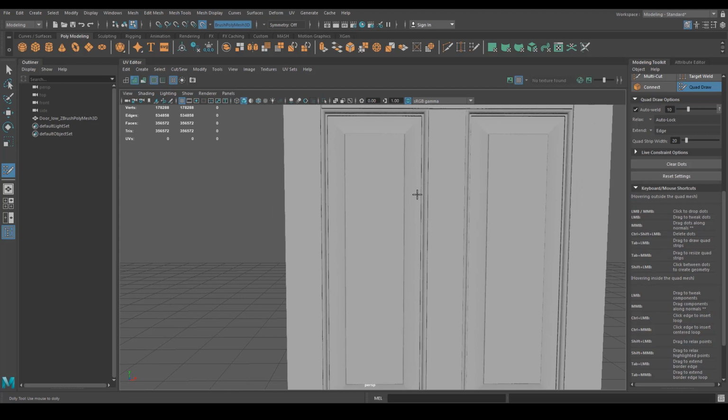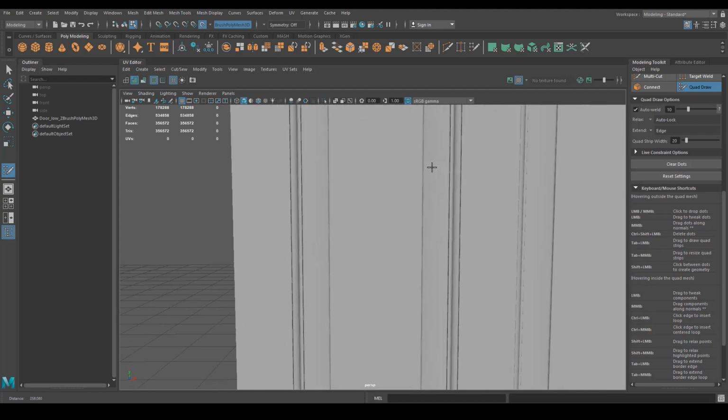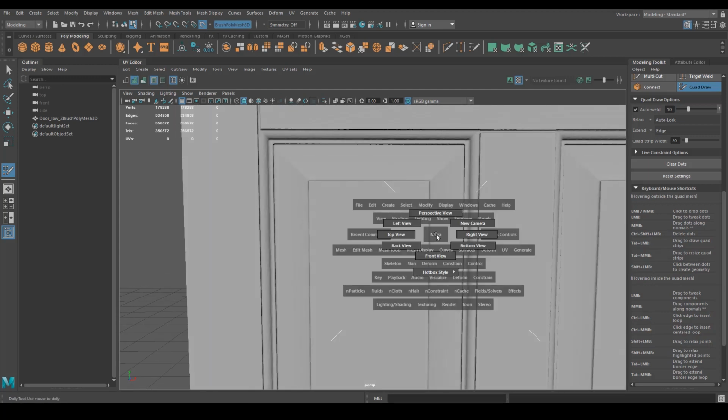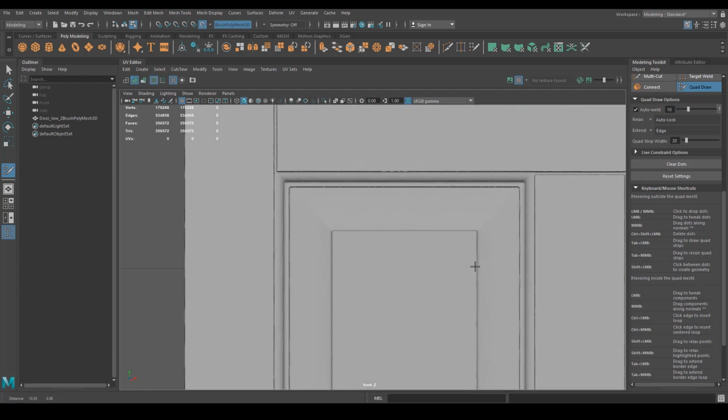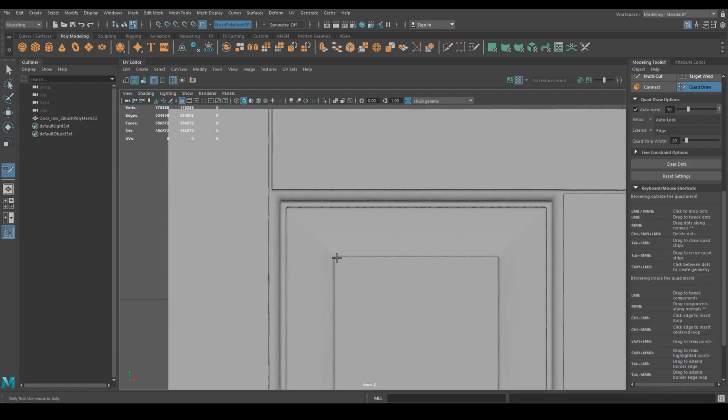And the way it works is you essentially draw out quads. So I can zoom in. Let's go into a front view actually, and zoom in here, and just left mouse click in these corners, and it will drop this green dot, and do another one in this corner over here and this corner over here. So you make 4 dots and you hold down shift in the middle of them, and it will create a quad. And there we have a quad.